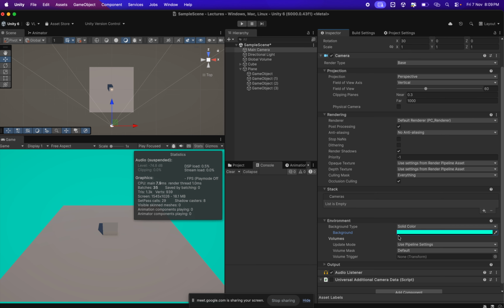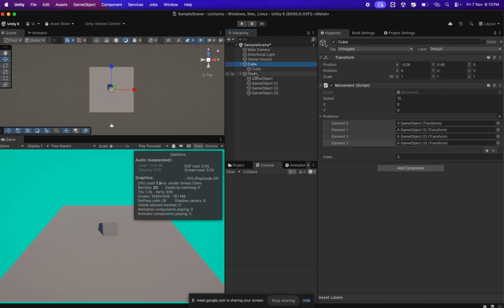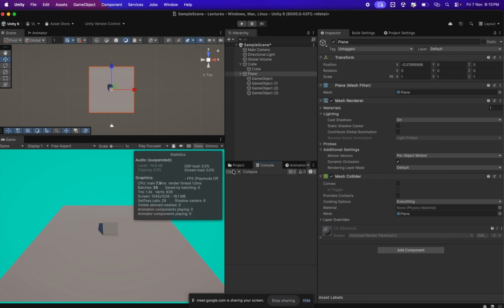So here in the camera settings, you can change the colors.